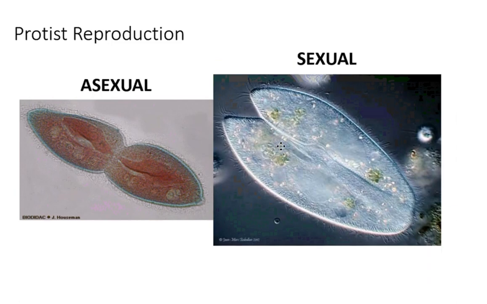All right, so how do they reproduce? They can reproduce asexually, like you see here on the right. Asexual reproduction is just simple mitosis. The cell divides, like we've talked about before. But in sexual reproduction, you see on the right, they join together. And what's happening is they are actually exchanging genetic material. There's a swapping of genetic material in order to produce a new organism.